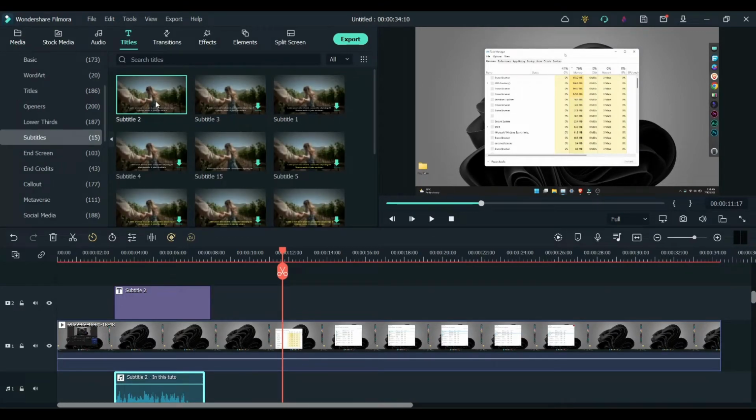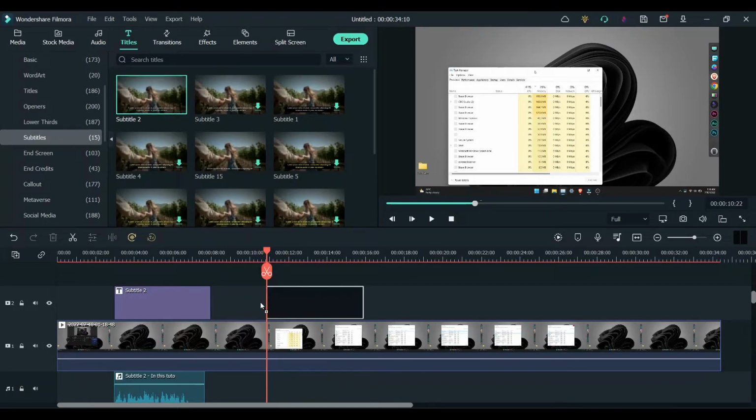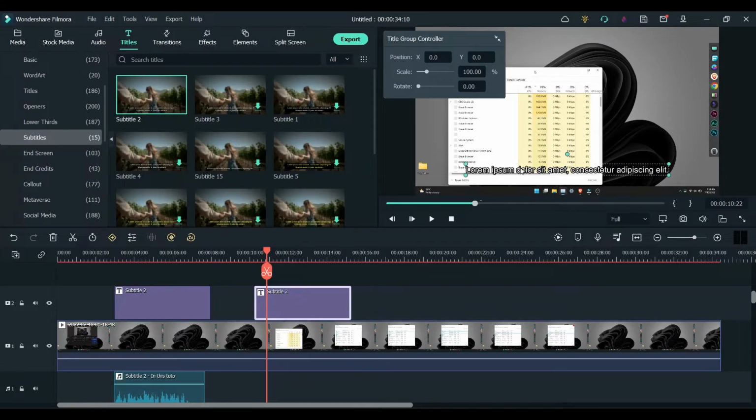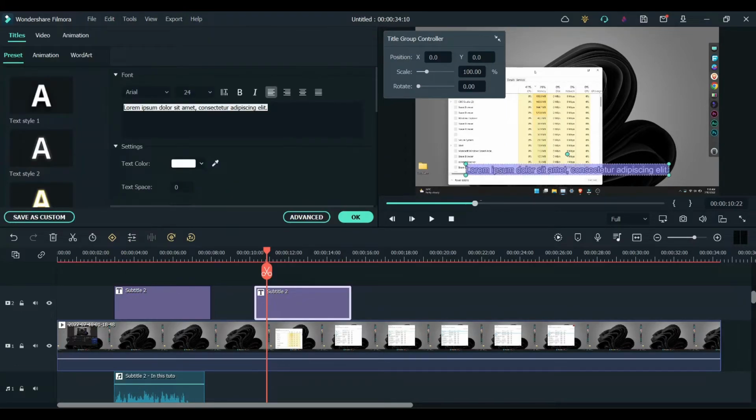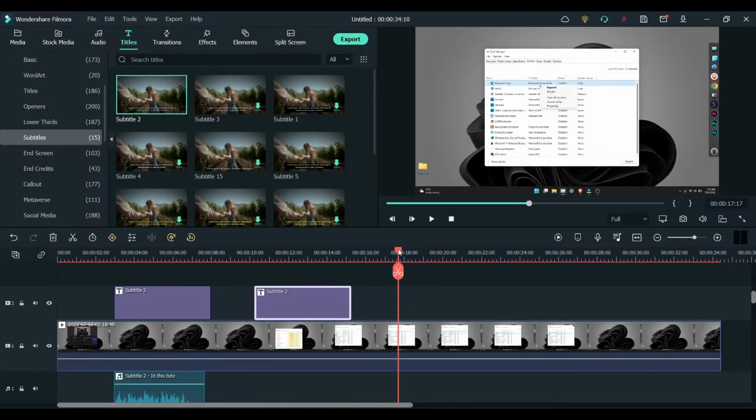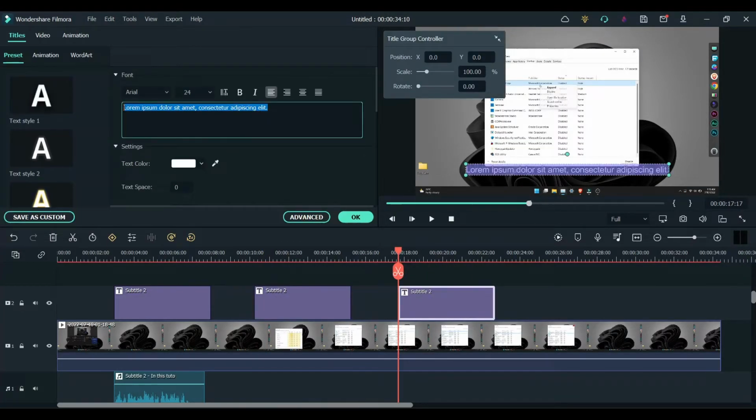I will add a couple of more texts and make a proper tutorial. So I'm going to add one more subtitle and I'm going to type out the next step in this tutorial. So I'll be typing, Open Task Manager and then click on Startups. So this is the next step I want to convert to speech. So I'll add one more text. In this I will type, right click on any unnecessary programs and then click Disable.